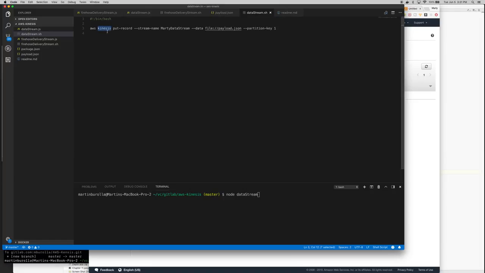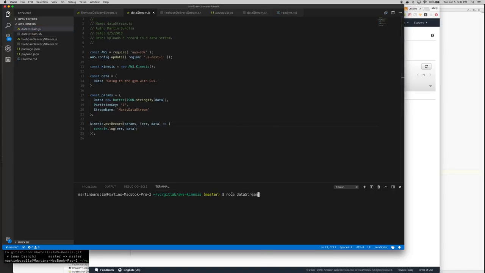Maybe there should be a flag or something that says data stream. These two calls look almost similar. This says delivery stream, and this says stream name. I found this to be a little bit confusing, but it is what it is, and it does work.